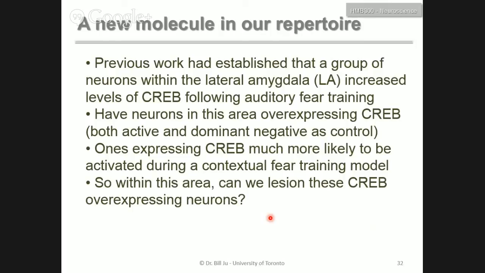So how can we go about proving that CREB in this area of the brain that's been associated with learning, this fear learning, this auditory fear learning, how can we go in and start lesioning these neurons? The same idea. Remember, with electrical stimulation, with lesion studies, you have to be precise. You can't be scooping out whole areas of the brain and saying, I scooped this area out, therefore the lateral amygdala is involved. How do I only lesion the lateral amygdala, and only lesion the lateral amygdala that contains CREB after this learning has occurred? That's a really, really tough proposition.